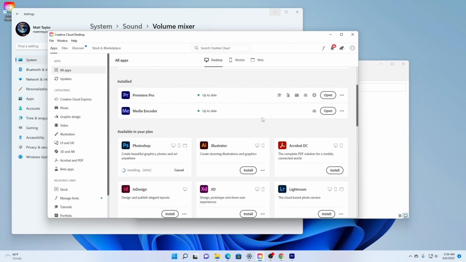Photoshop shouldn't matter because Photoshop is just once and done. Almost 65%.